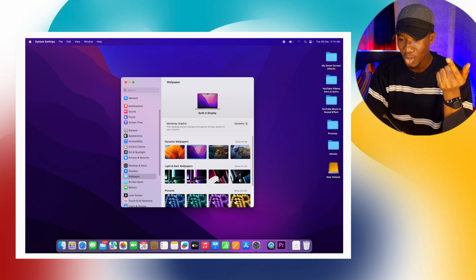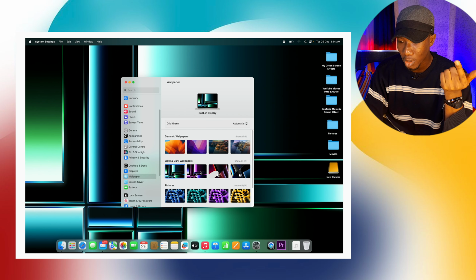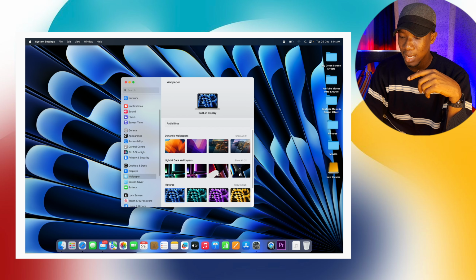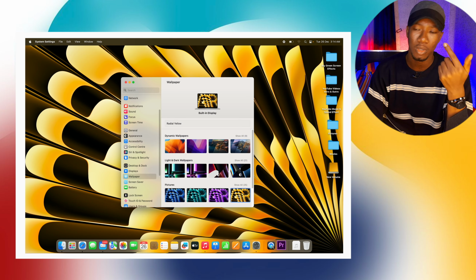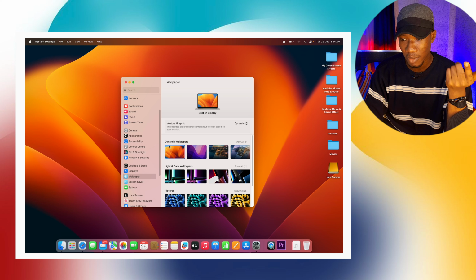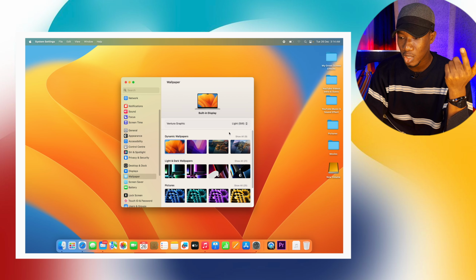You have the options of this, this, and this, and you also have the Air wallpapers. These are the famous Air wallpapers. But for me, I usually like my own default setting. So I'm going to change that to the default setting, but I just want to dim it a little bit, let it be a little bit dimmer. I don't like things being so bright, mostly wallpapers, because it actually drains your battery if it's so bright.